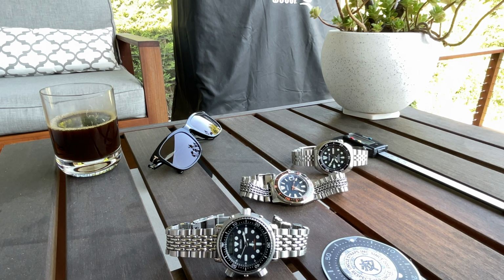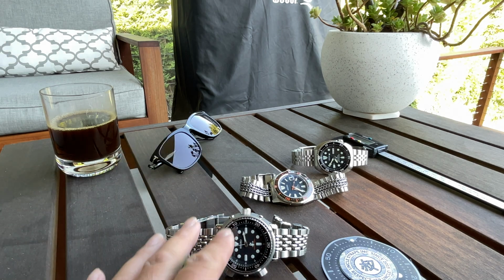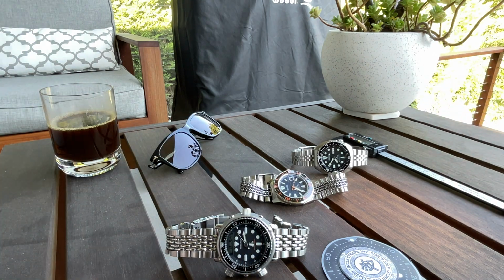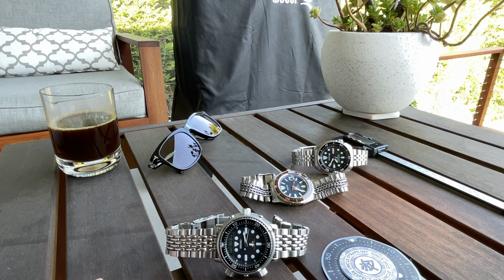Now, with that out of the way, let's jump into today's topic. Let's continue with the theme of the bracelets on some of the iconic Seiko Perspex turtles. Today we're going to talk about another bracelet right here, which is the 22mm straight end link beads of rice bracelet from Uncle Seiko. I think those three bracelets represent extraordinary value and extraordinary design from Uncle Seiko. Again, I'm just going to touch on those two briefly, as those two have been done in detail videos already.